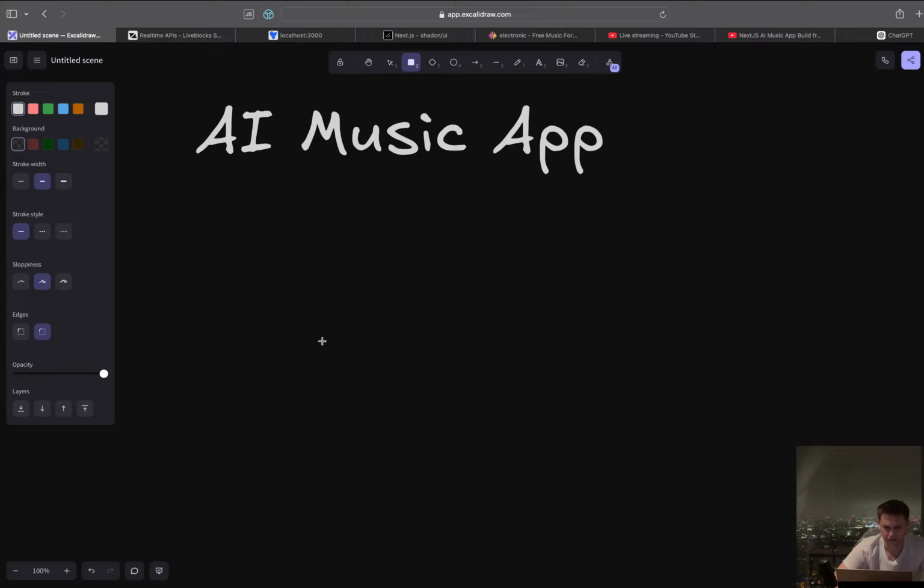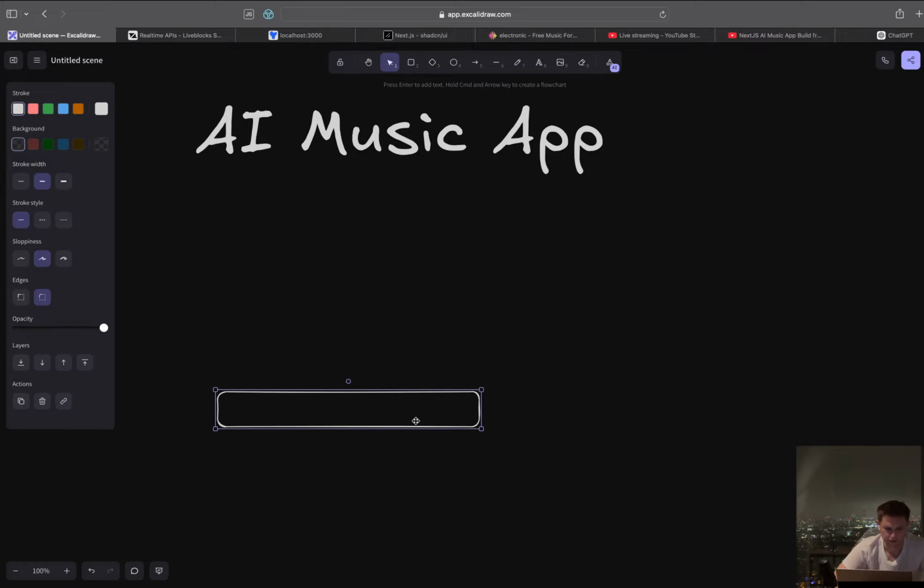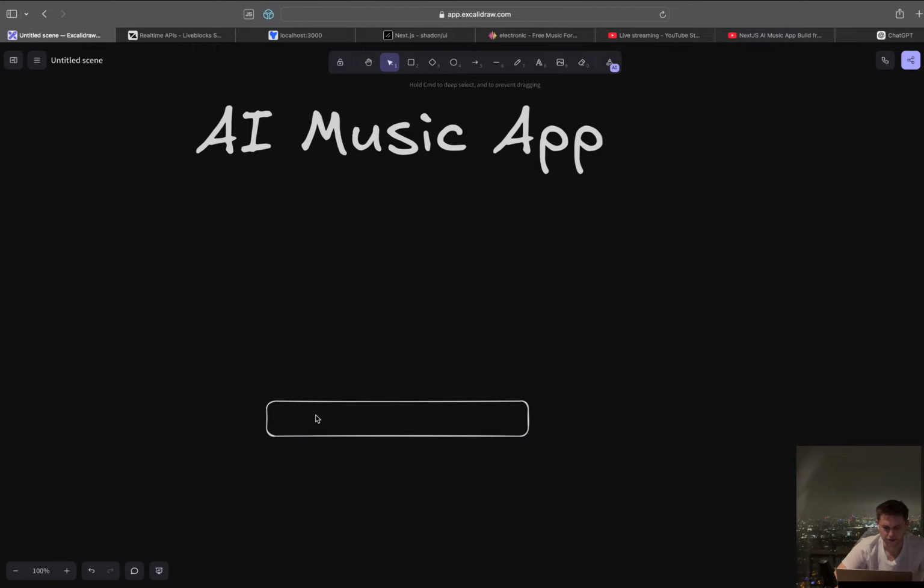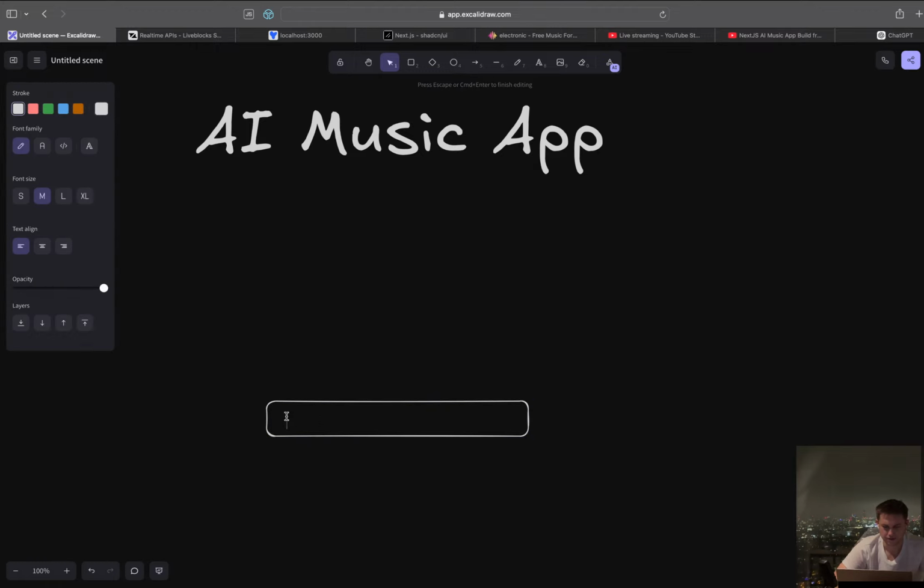So the basics of what we're going to build to start with: we're going to have something like a chat window. The user's going to be able to type, build me a playlist with a similar smoke.